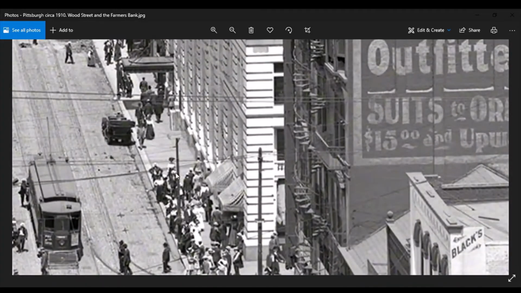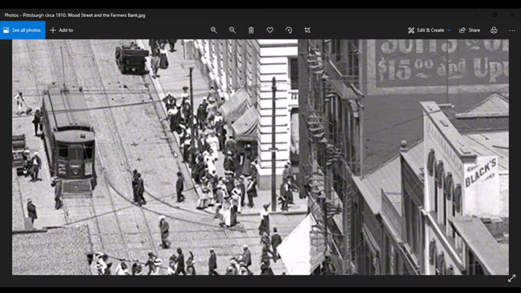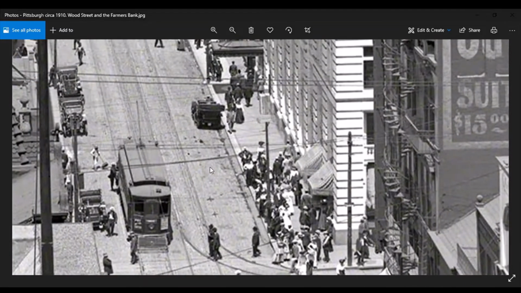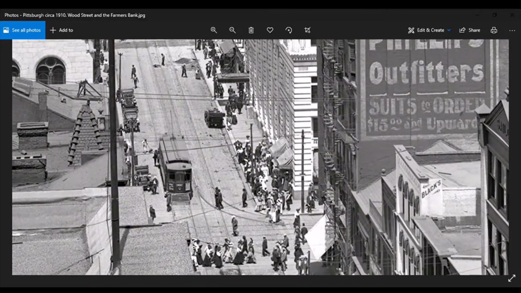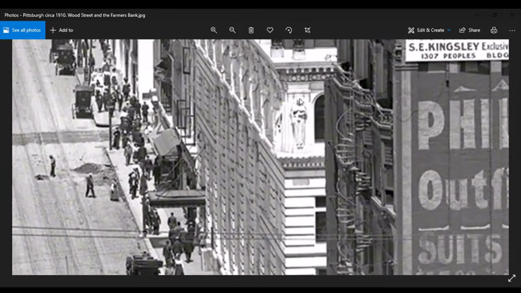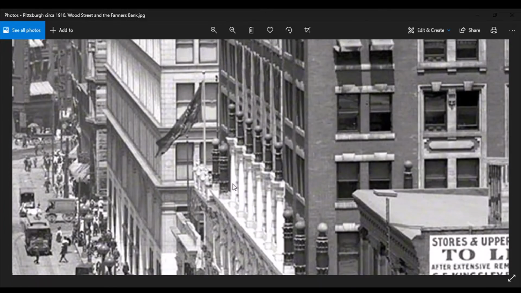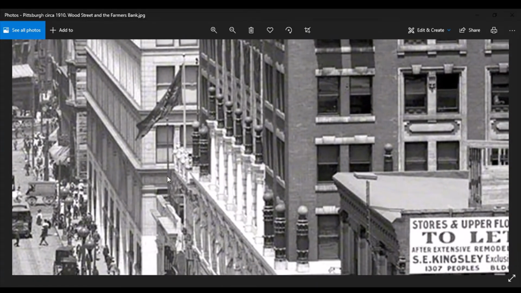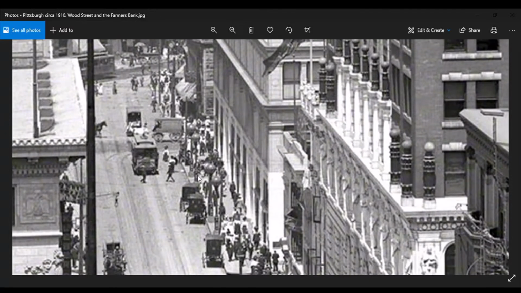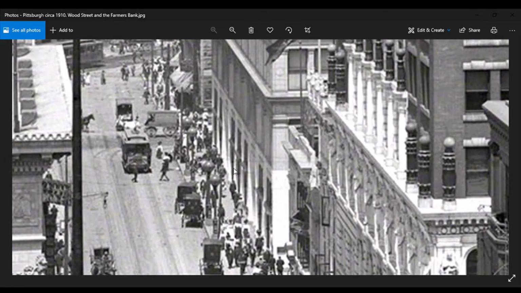That's weird. That little dude on the side of the building there. Those are interesting. Those look antiquity. Look at those lights. Those are cool.